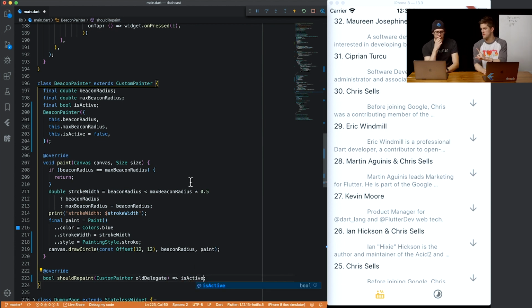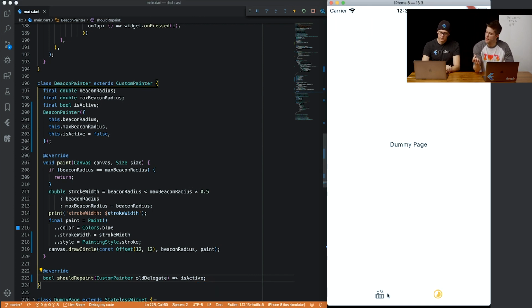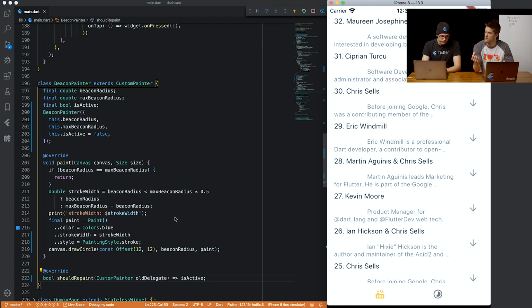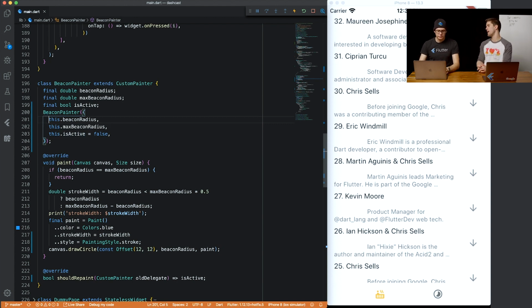Now, how about this for a little hot tip? Let's make all of the parameters in the beacon constructor required. Well, except for is active, that's the only one we added. What I really want to have happen is the IDE tell us that we added a parameter but haven't yet wired it through. So what if we make them all required? Okay, so we should get rid of that then, because it's not going to default to anything.